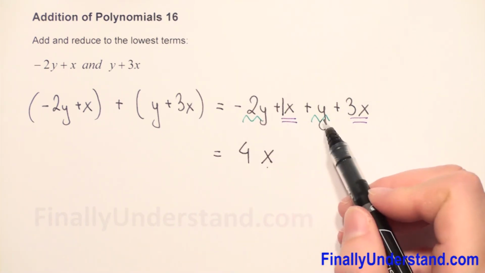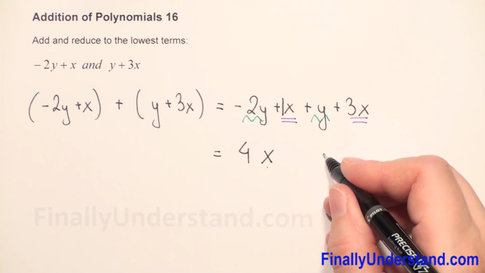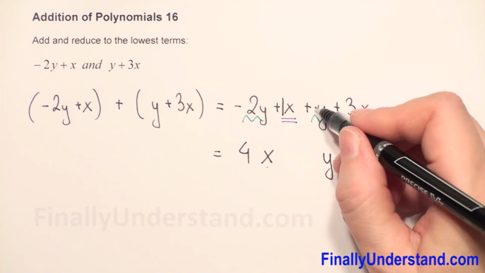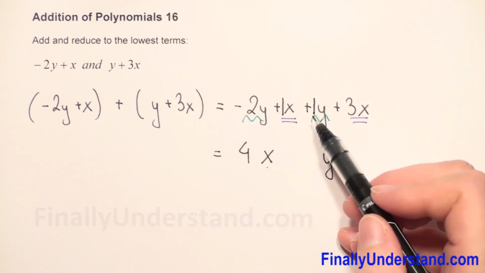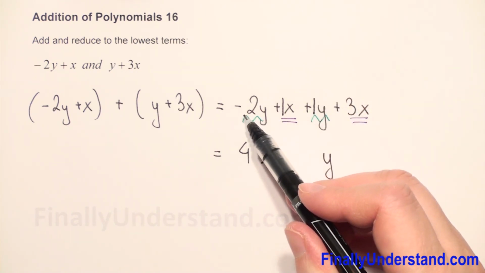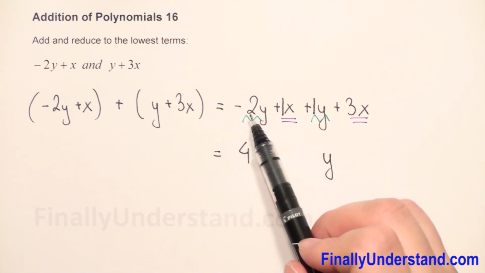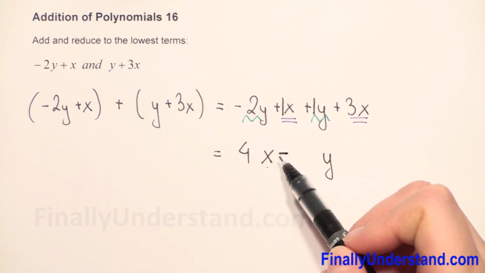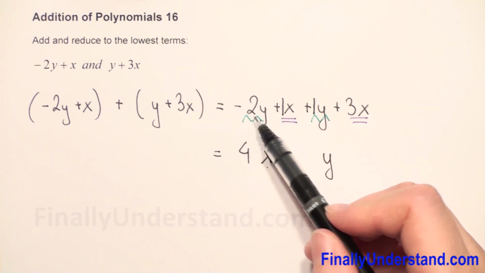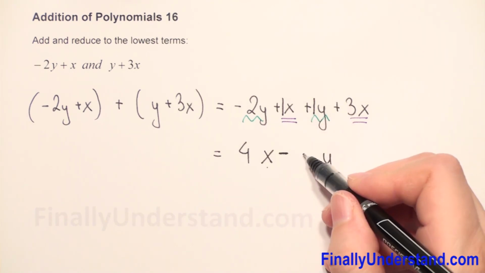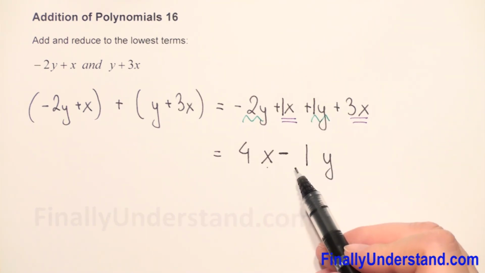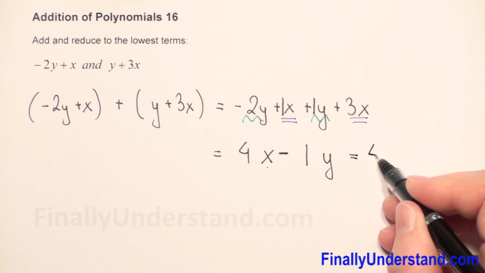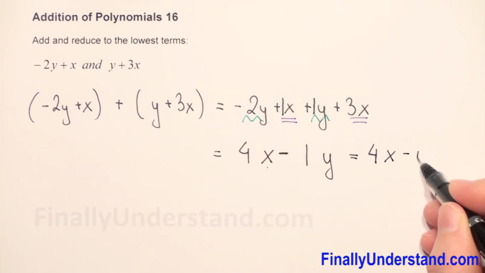And next we have y and y, the same variable. So we copy variable, and we have to add the coefficients. When we don't have coefficient, it's always invisible 1, like I said. So we have 1 and negative 2. We copy the sign of the larger number. 2 is larger than 1, so we keep the sign, the larger number will be negative. And now we have to just subtract the smaller from the larger number. 2 minus 1 is 1. So we have negative 1y. We don't have to write the 1, so the solution will be 4x minus y only.